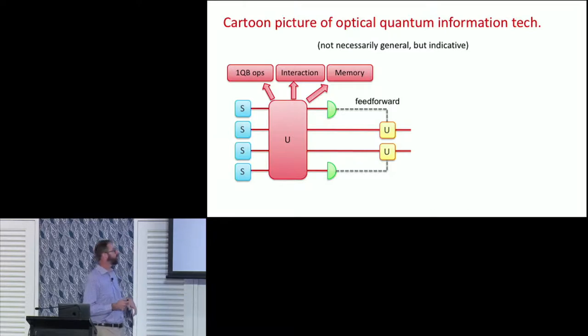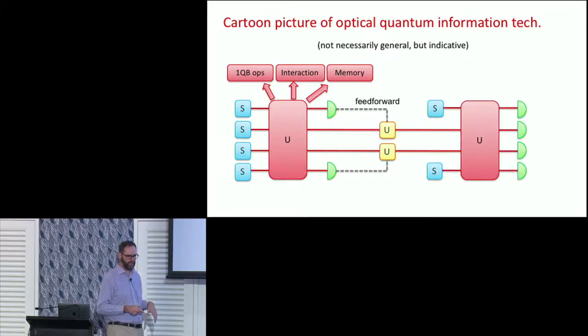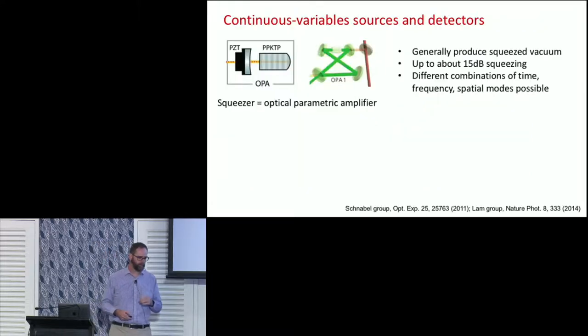Okay, then we need to do some processing on it, which is some single qubit operations, some interactions between different qubits, maybe some memory to store the light, although that's maybe not necessarily needed, as we'll talk about in a moment. And then often optical computing progresses by detecting some of these photons, reading them out, and then using that information to feed forward onto the states of the remaining photons. And then one can introduce some new photons or some new quantum states and continue this until finally at the end one reads out. Okay, so you can see that then we need to talk about sources, processing, and detection as part of this model.